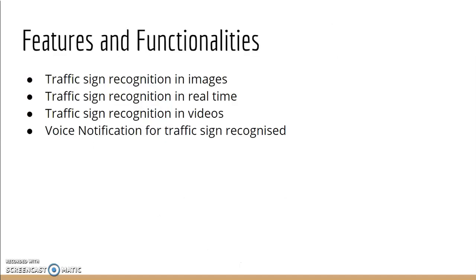So here are the features and functionalities of the system. This is what I implemented. The system can recognize traffic signs from images, and it can also recognize traffic signs from real-time images and from videos. There is also a voice notification for the traffic sign recognized. So let's now proceed to some testing and I will show some results.